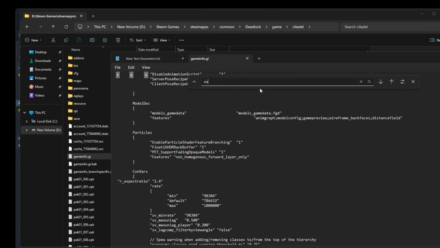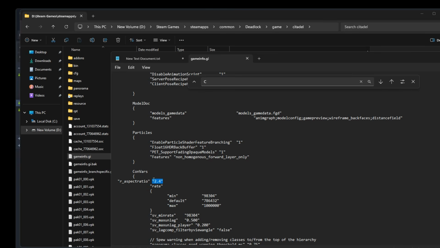This is if you want a different FOV, right? So what you do is you paste r_aspect_ratio, all in quotations, 2.4. This is essentially like 105 FOV, if I recall.